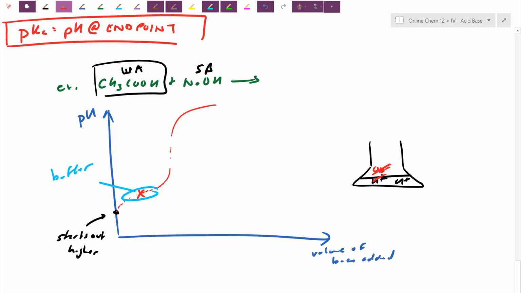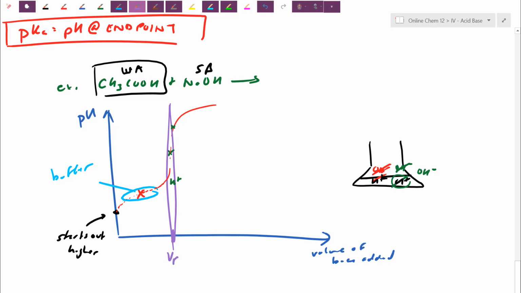And why is there this sort of shooting up region here is we go very quickly from having that very last drop of H+, you drop in a hydroxide to kill off that last H+, it should very well be neutral, were it not for the salt, and then you drop in a hydroxide, and now it can't find any more H+, the hydroxide is basic. Within a very, very narrow addition of volume, we've actually caused the pH to jump all of a sudden. Part of it's also because of the logarithmic scale here, as I get close to 7, it's not that hard to become more acidic or more basic.